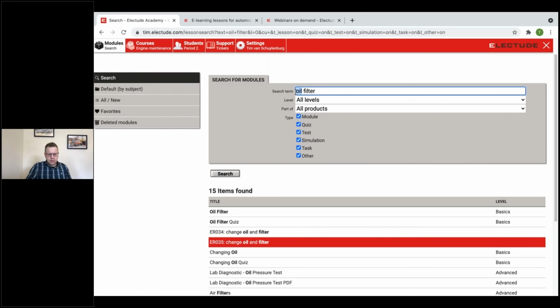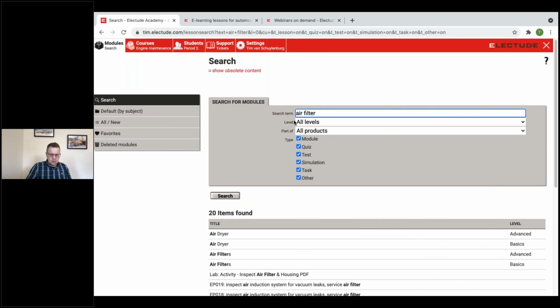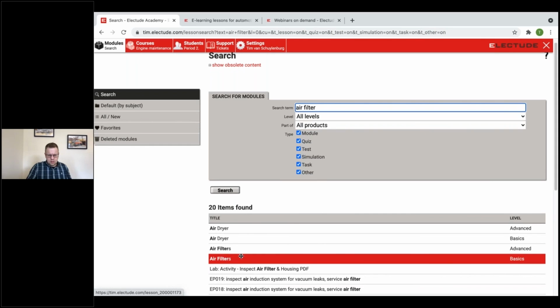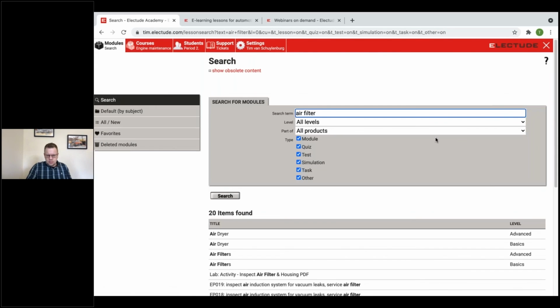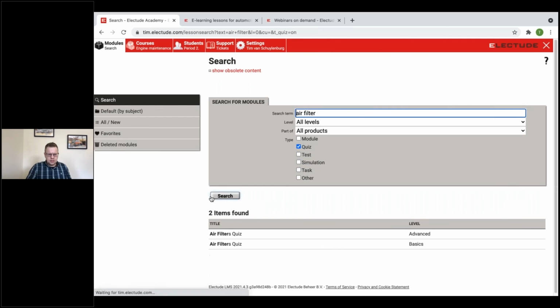Maybe air filter would be a good one. Maybe a quiz would be a good one on air filters. Let's see where we can find that one. Yep, there we go.